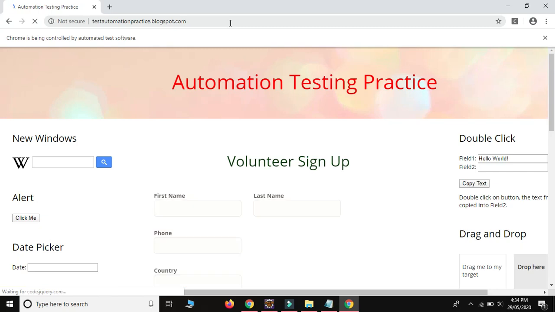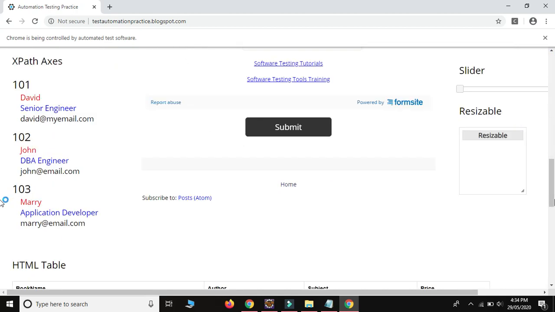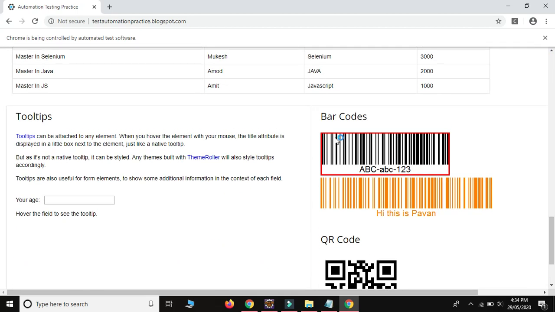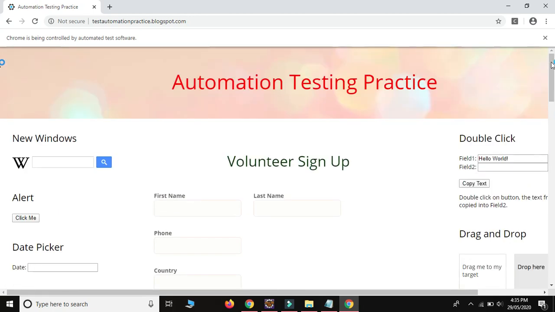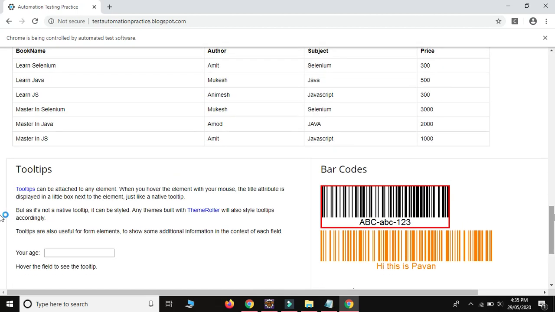So the web page is launching. So the web page is still launching. So okay, completed. So let me scroll down my web page. Okay, so to verify whether the particular element is surrounded by a border or not, I need to manually scroll down. Okay, I need to manually scroll down my screen. So the particular web element is surrounded by this border, but after launching the URL I need to manually scroll down.